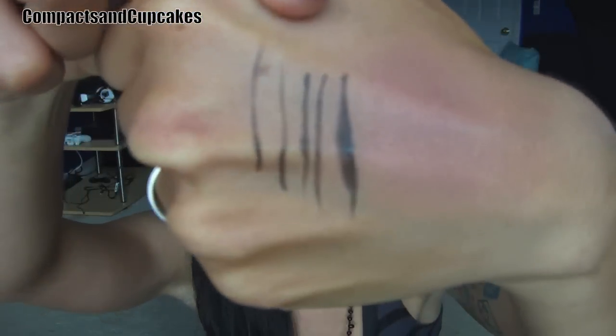Sorry, I'm really intense. It's a little tiny, thin, very precision tipped brush. I'm trying to draw my hand right now. That's what's going on here. And it just comes out with this really nice dark black color. The thing I love about it is I don't like thick eyeliner, and this allows you to get right up against your lash line and draw a very, very thin, precision tipped line with this liner. It stays on really, really well. I love it. I will also be repurchasing this.